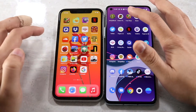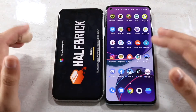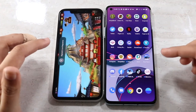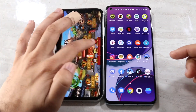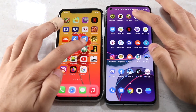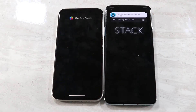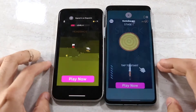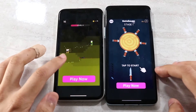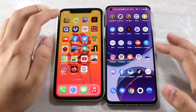Trying Fruit Ninja next, but there have been a lot of issues on the 8T — it kind of opens and then closes. That same thing happened on the Pixel 5 as well, so it's a weird issue I can't really explain. Moving to Stack, the OnePlus 8T was a little bit faster to load, but the iPhone 11 was faster getting past the ad, so it's hard to say which one wins that round.